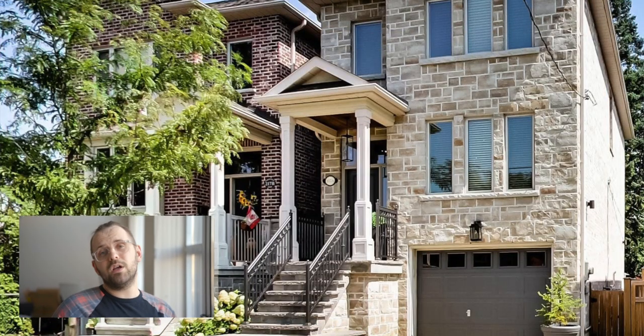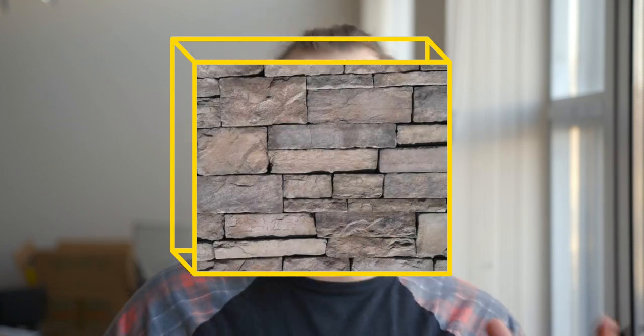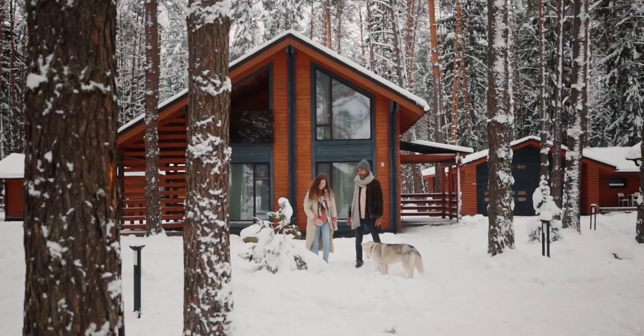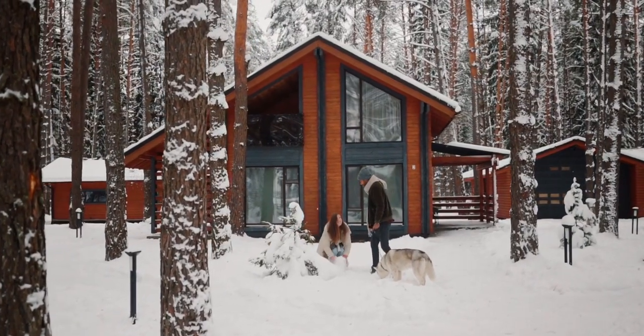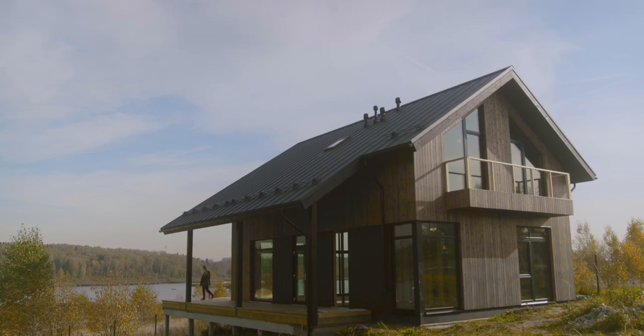Sometimes you'll have bright red brick with obvious coloration, but other times you may be working with more neutral brick or stone, so it's really important to analyze what undertones are present. Is it truly grayscale, or do you have some sandy beige warmth or pinky peachiness? Also consider the mortar color — if it tones in with the brick, that's a more subtle look, but if it's contrasty, it creates a more dynamic look that could be too aggressive with bright, saturated colors. If your exterior uses a lot of wood, keep in mind that golden cedar can gray over time, which can drastically change the look of your home, so remind yourself the look will change.